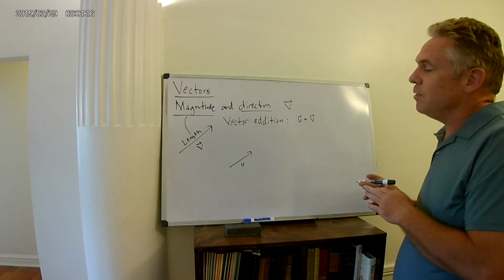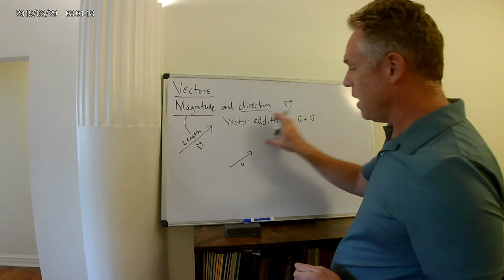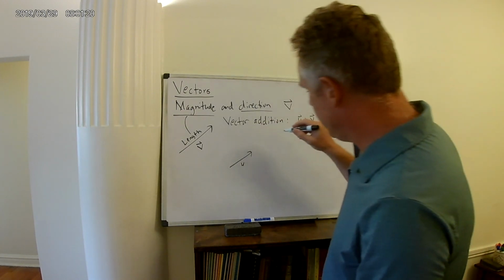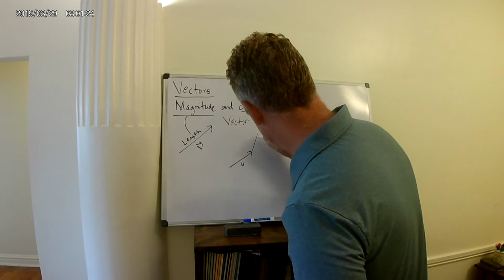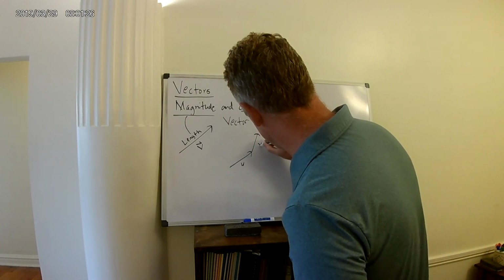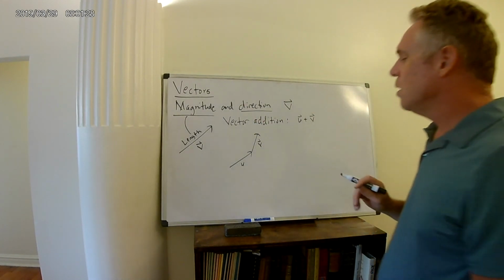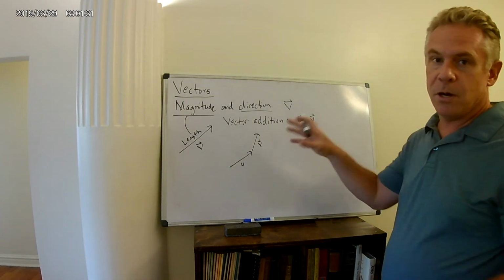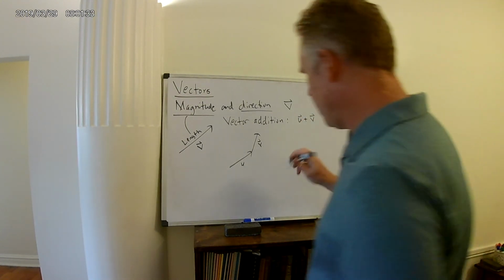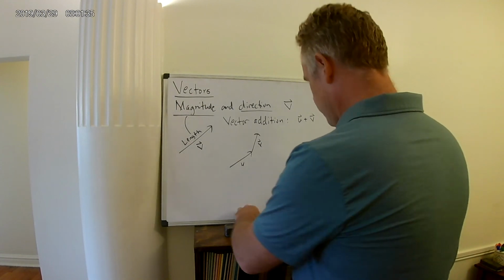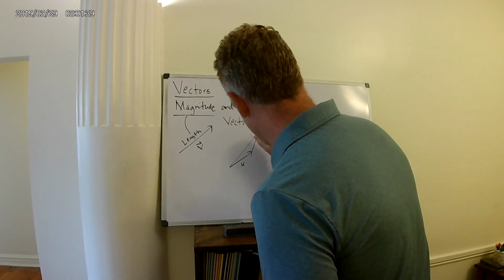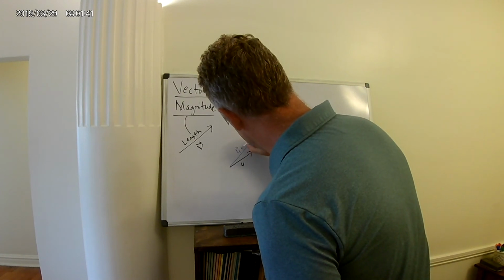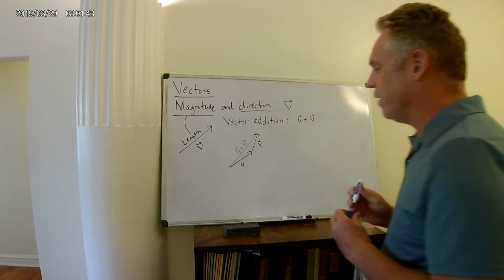What I do to add these vectors is I move v so that the tail of v touches the tip of u. So this is my vector v. Okay, so I connect these vectors in this way. It's called the tail to tip method. And then I can connect, let me actually do this in a different color, I can connect these two vectors like that, and this is vector u plus v. Okay, that's vector u plus v.